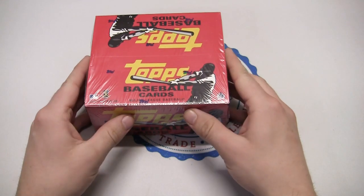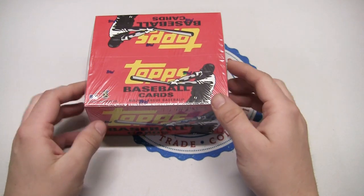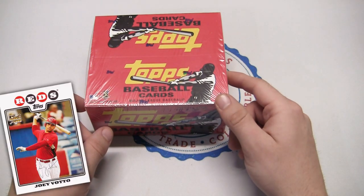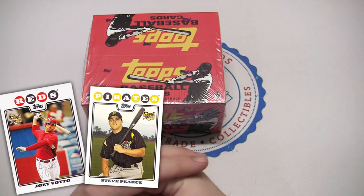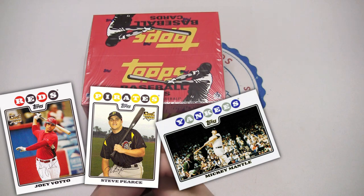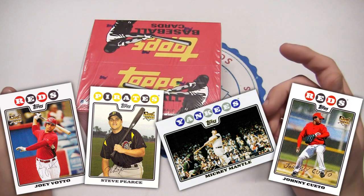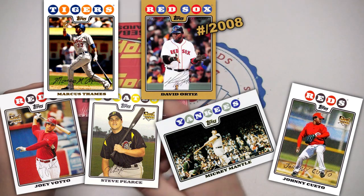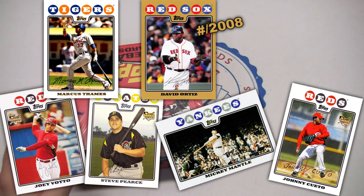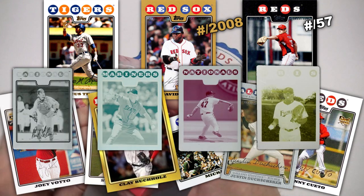Hopefully we will see all the rookies in both series. There are only a couple big ones — in series one the big rookie would be Joey Votto. There's also Steve Pierce, and of course card number seven, Mickey Mantle, back when Topps had the rights for Mantle. Series two has a Johnny Cueto rookie card, plus gold foils, normal golds numbered out of the year 2008, blacks, and more.